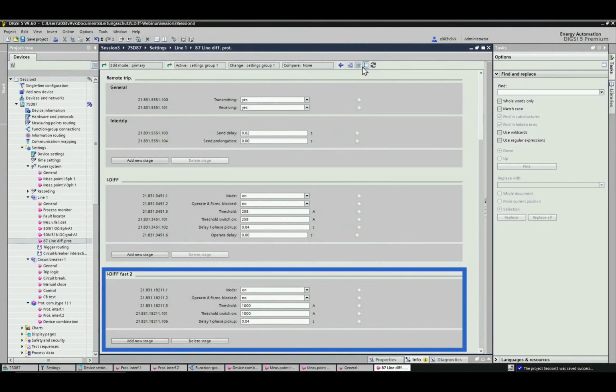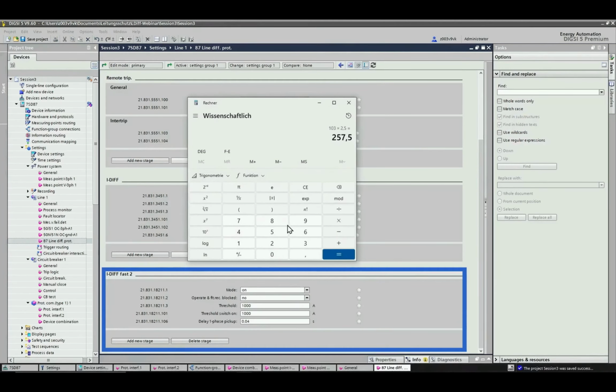Okay. The setting recommendation for this IDIF fast 2 stage is to set the threshold value to 1.2 times nominal current up to 2 times nominal current. So we can also do a quick calculation. We had a nominal current of 600 amps.